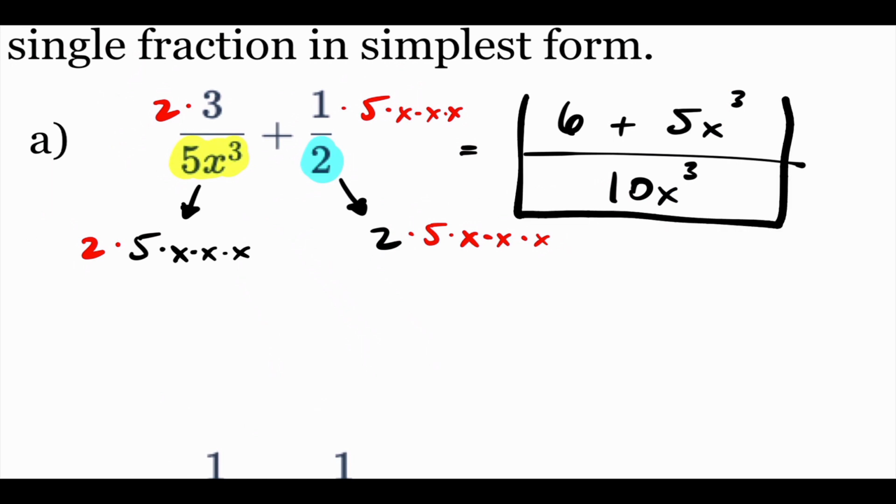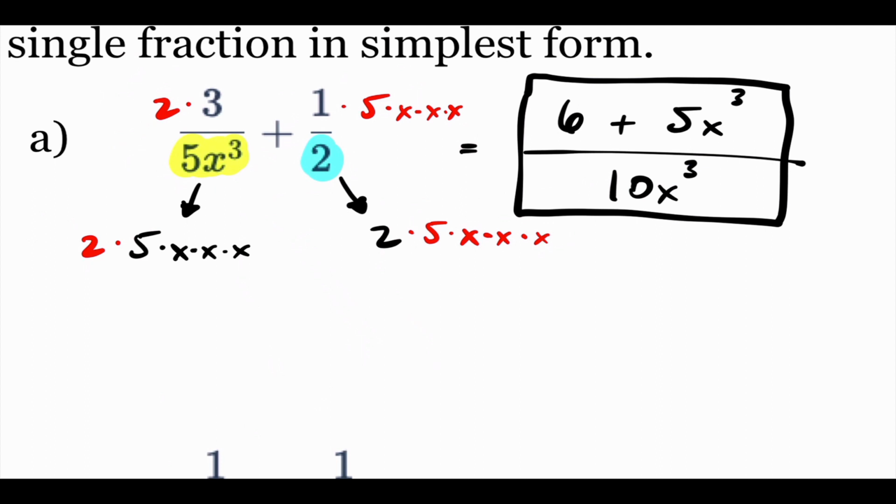The only time you can cancel things out like that is where everything can be divided by the same thing. So let's say, I'll give you an example. Let's say this guy had an x. 6x, 5x to the third, 10x to the third. They all have x's, right? If they all have x's, then you can divide them all by x. But the 6 doesn't, so I can't. I'm done.